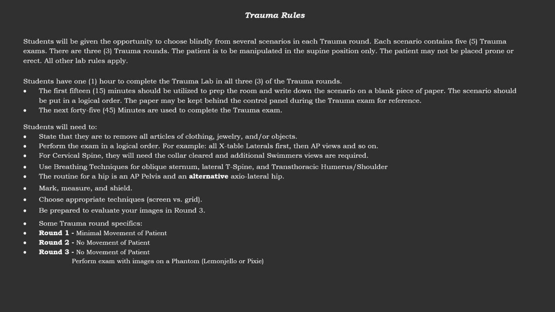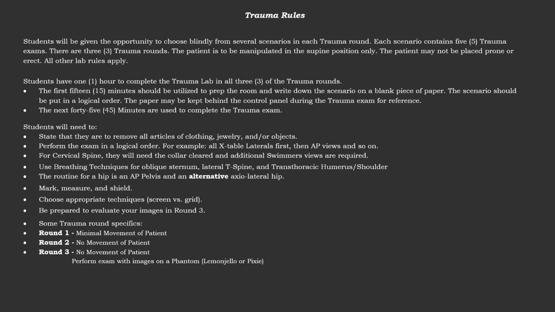Students have 1 hour to complete the trauma lab in all 3 trauma rounds. The first 15 minutes should be utilized to prep the room and write down the scenario on a blank piece of paper. The scenario should be put in logical order. The paper may be kept behind the control panel at all times during the trauma exams for reference. The next 45 minutes are to be used to complete the trauma exam.